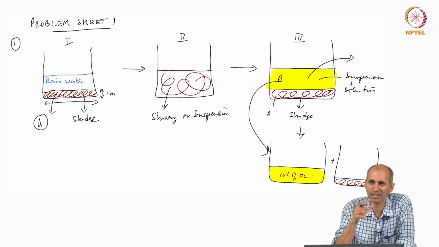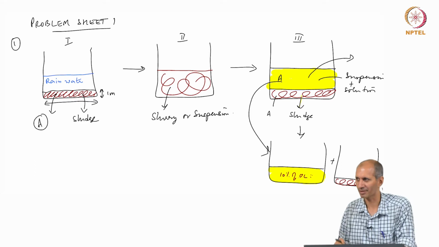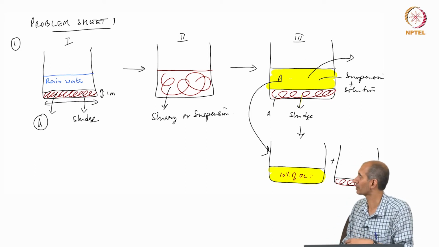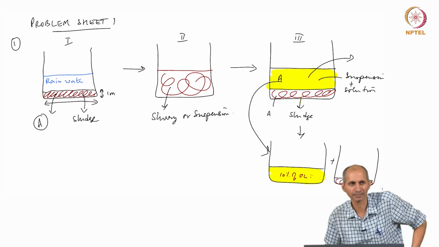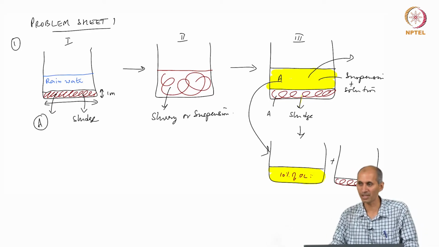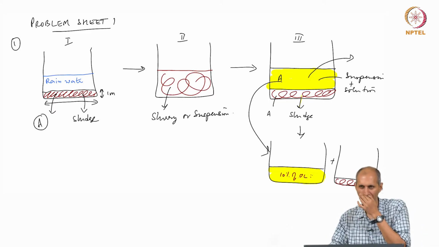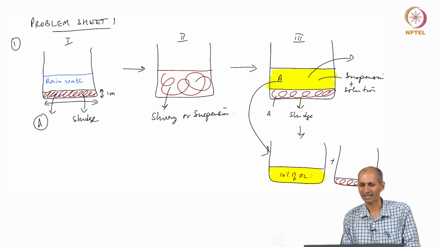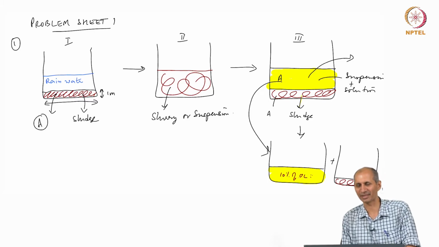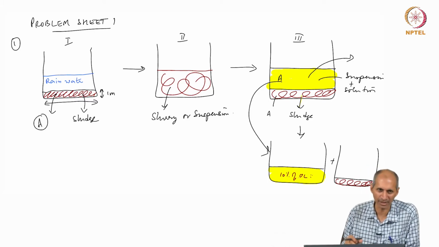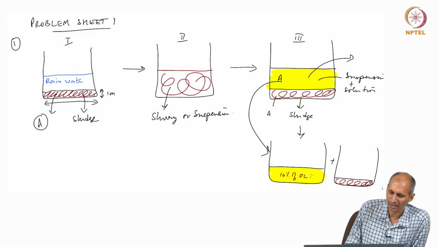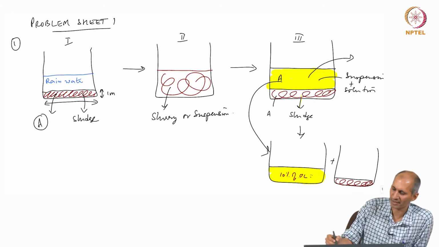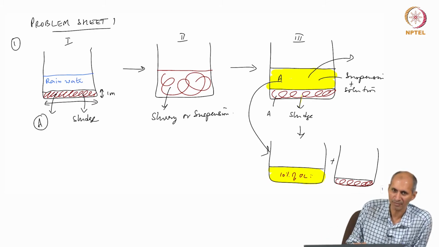For the aqueous phase, on which of these, 1, 2 or 3, will you do a mass balance now? 3. All of them are the same, they all have the same thing, but we are doing the mass balance at equilibrium, initial and equilibrium. So, we are doing it at 3.